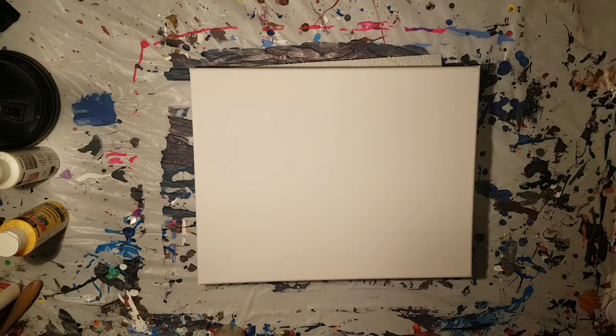It is a beautiful day to paint, so let's go ahead and get to it. So I'm starting off on a completely blank canvas, no paint on it, and I'm going to be doing a string pull, but I'm going to be doing it a little bit differently than I normally would. Those of you familiar with acrylic pouring and the string pull technique, you would put your paint on the canvas, however, just paint it on, pour it on, dirty cup, what have you. And then you would take your string, which is coated with paint, and put it on top and move it around and get the effect you're looking for.